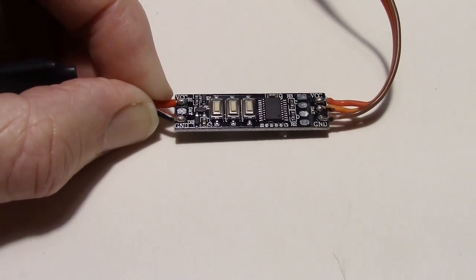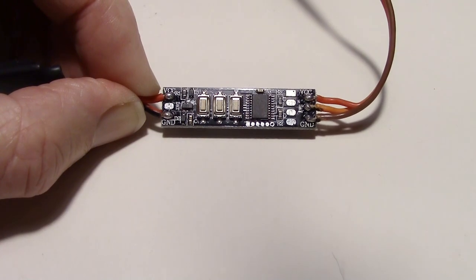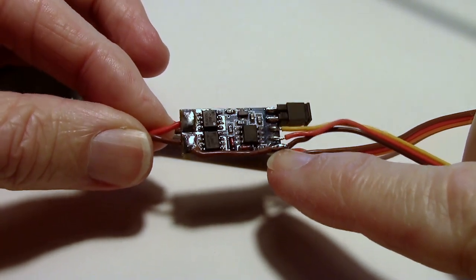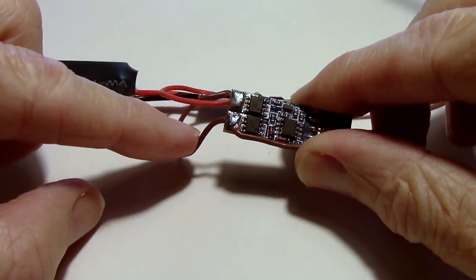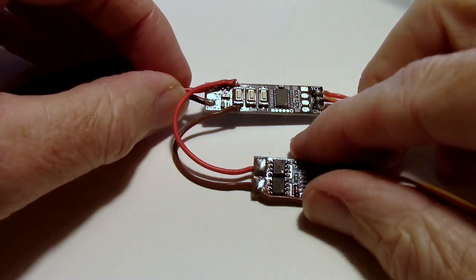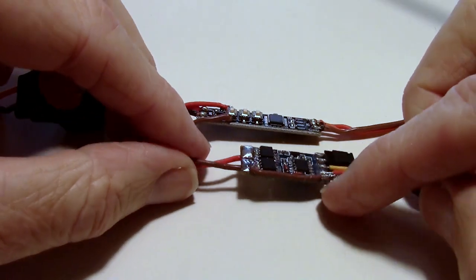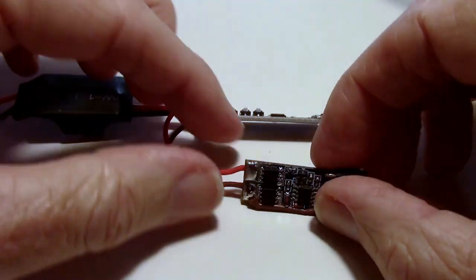Alright, so let's go ahead and solder the receiver controlled switch onto the first button here, and then we'll give it a try. Okay, so I'm all done soldering, and this is what it looks like. I put the brown wire here from the ground on the input to this wire on the output, which is going to be the ground side of my button. And you look around here, that's the ground side of the button. Now this, where it's soldered here, this pad on the bottom is the same as this pad on the top. So the ground just comes from here over to here, runs through these pads over to here into the ground side of the button.